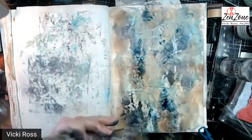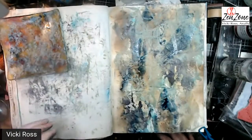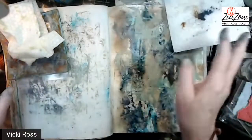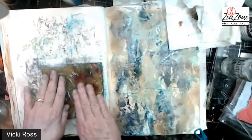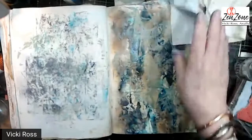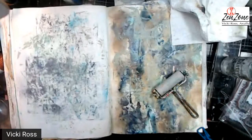I'm bending this as I go. Okay, that's not too bad. It's an interesting background so far. That faded jeans with those browns looks pretty good to me. Okay, we've got some paint scraps here. I'm going to do this with stencil next.